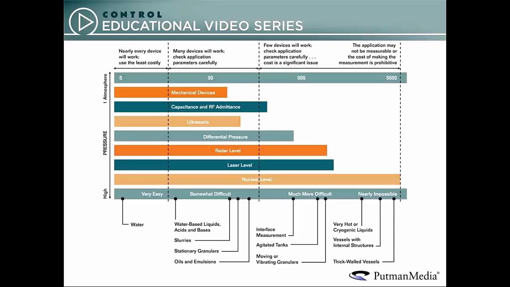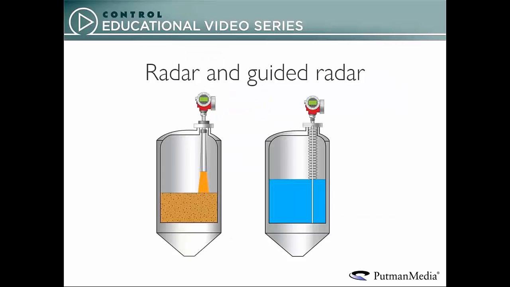Radar gauges are among the most versatile, at a price. Radar gauges come in two variations. Top-mounted non-contact radar gauges use an open beam reflected radar signal to determine liquid level. Guided wave radar devices, here on the right, are similar, but the radar signal follows a waveguide down to the material, where the surface partly reflects the signal and allows level calculation.